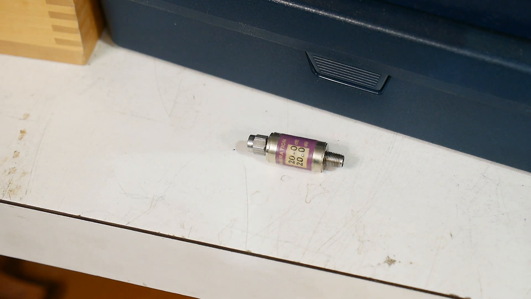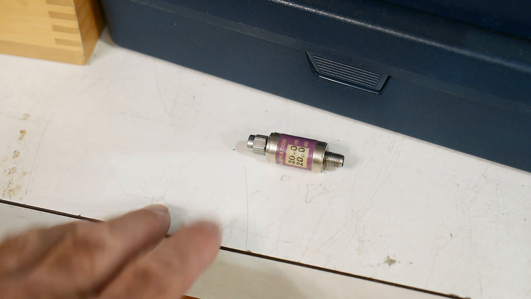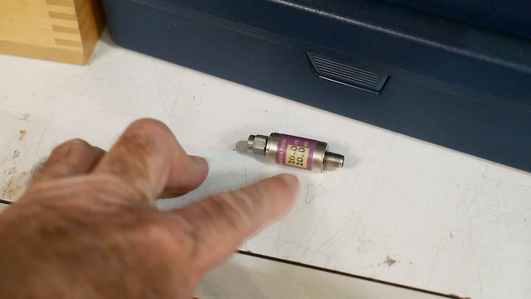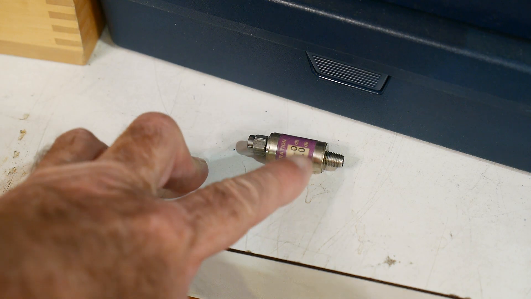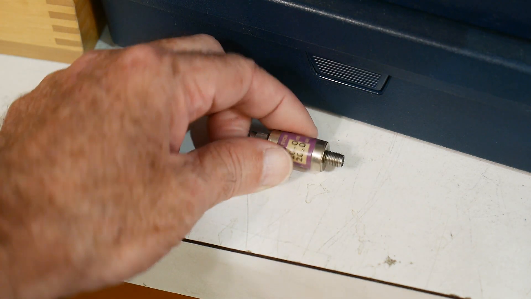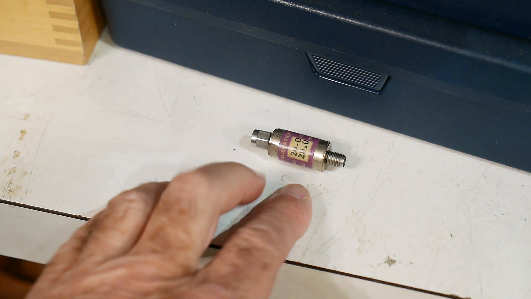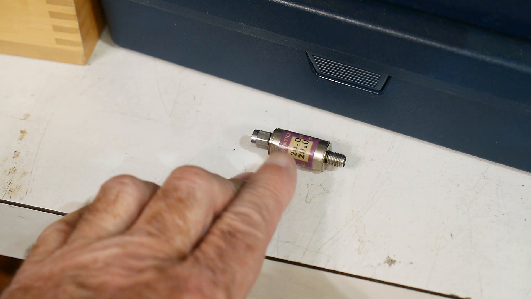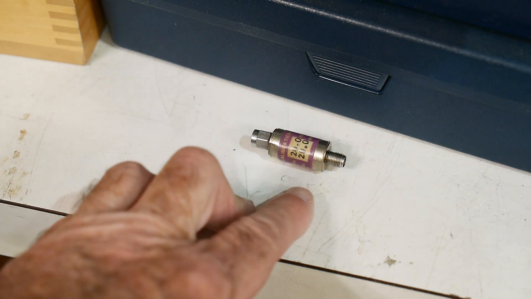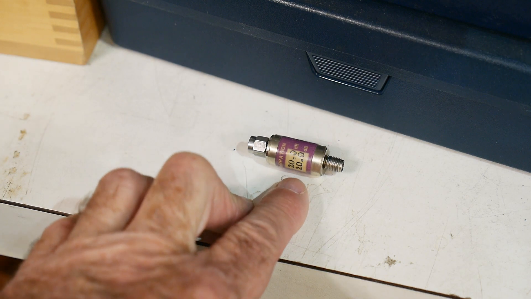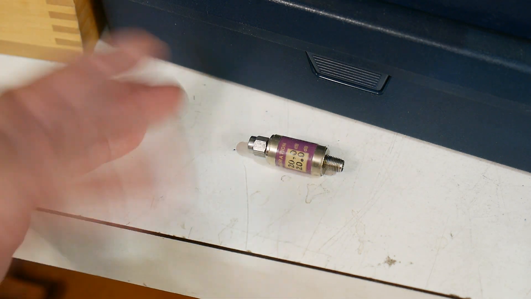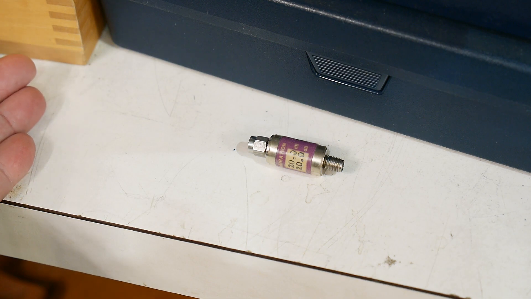All right, an astute viewer noticed when I measured my 20 dB attenuator, it was a couple dB off, he thought. It wasn't. When I was measuring it, it was 20.0. So whoever made this, well, Trillithic made this attenuator, and they were quite accurate in their measurement. They said 20.0, so they had a point, tenths of dB accuracy when they measured this thing. And he's saying, well, why didn't you measure that? Why was it so far off? Was it a measurement error? Was it an instrument error?